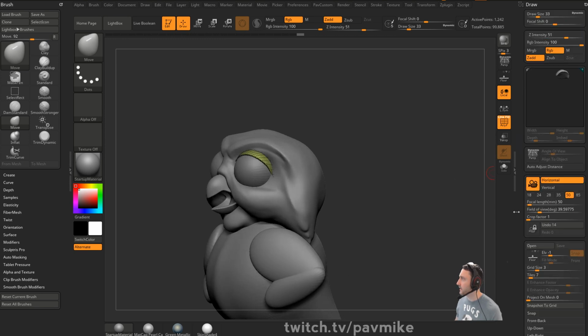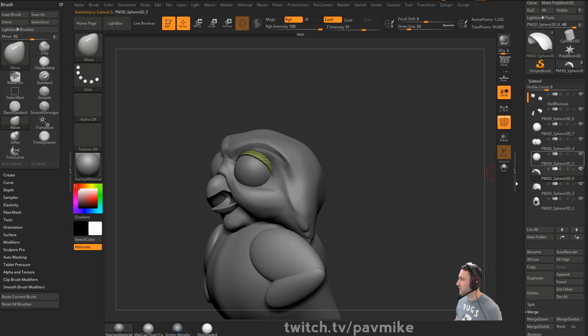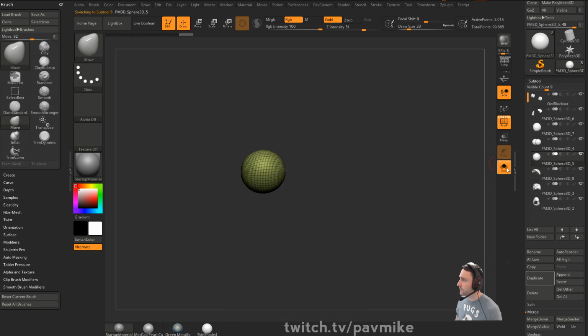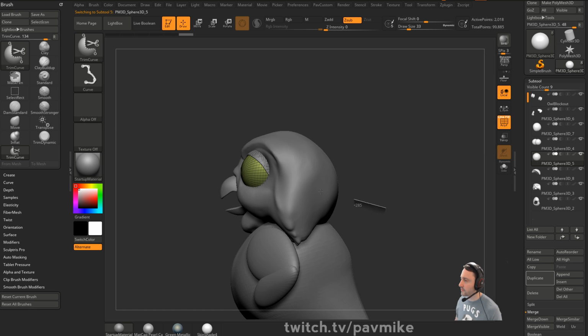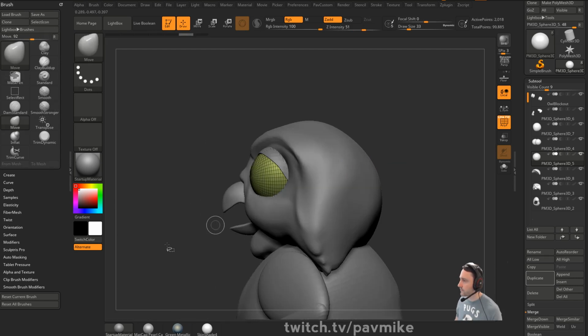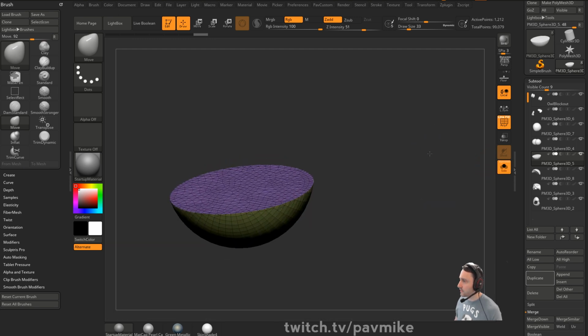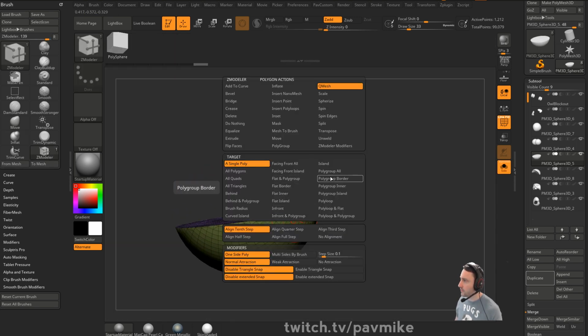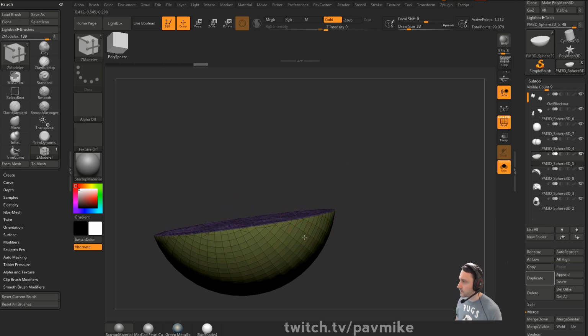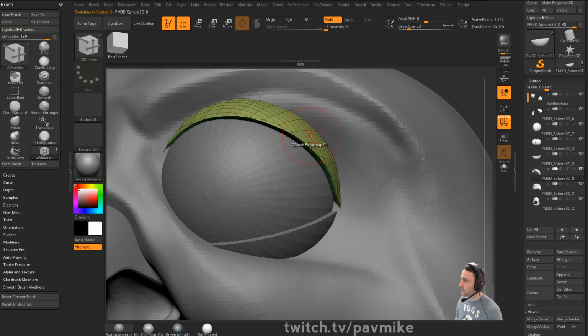And then we'll go back here to our other one here. And then we'll say trim curve. This one will just cut, I don't know, straight across here. There we go. So if you want to move along these surface normals, one thing you can do is you can go in here to Q Mesh Polygroup All, and then you can hold down Shift while you pull out. And then same thing for this one, but we've already kind of mushed it around, but you can go through here.